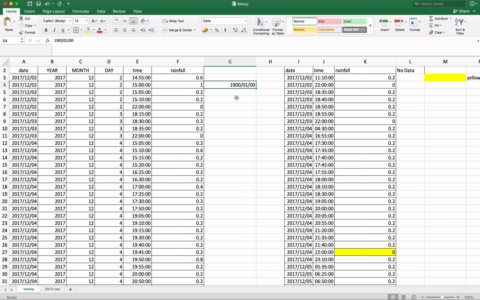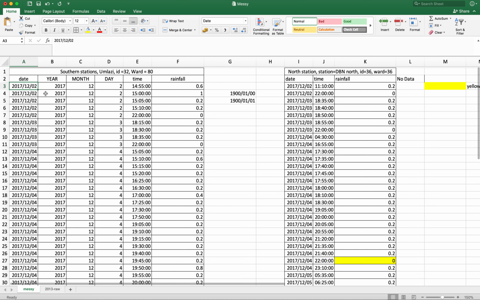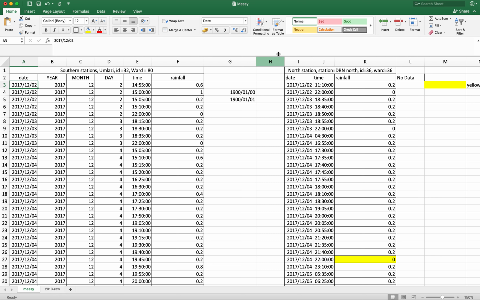Okay, so now if I put in the value number 1, changed to date, you'll see that it'll be the 1st of the 1st, 1900. So that's important. Now if I took my previous date, let's select this first one here, we're working in the southern station, go to row 3. I'm going to convert this to a number. It's going to give me a number here of 43,071. That is the number of days from the 31st of December 1899. Now this is really powerful because what it allows us to do is effectively sort our data by date. And this will come in handy just now.